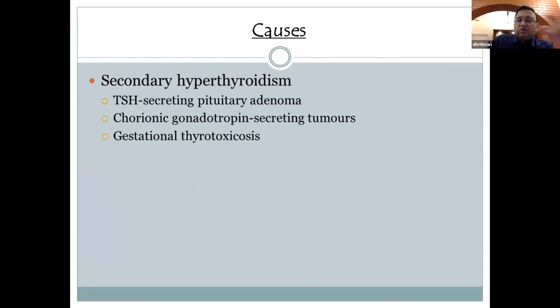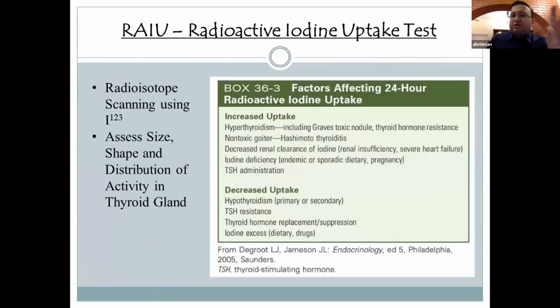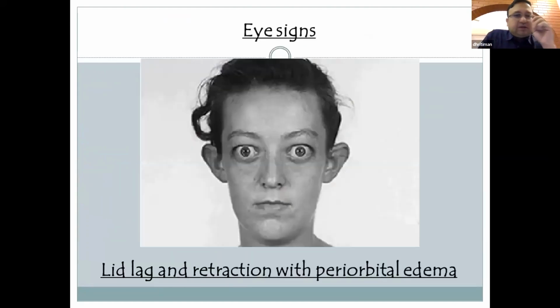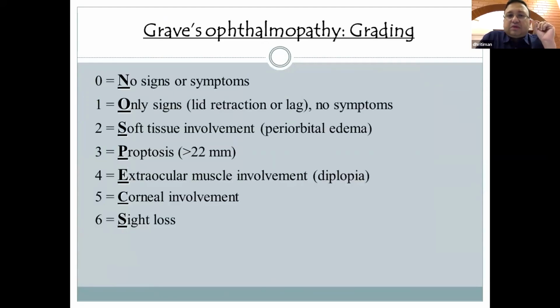Go to the eye signs where you have mentioned the eye signs. Apart from the NO SPECS, there are 2 things. One is the clinical activity score, which you must know, because depending on the clinical activity score and progress, you will decide what to do. When you treat a patient of Graves' disease with radioactive iodine, the eye signs may worsen. So if the clinical activity score of the eye signs is in such a range that it is graded as moderate to severe, there are recommendations in ATA that you should treat that patient with steroids before sending them for RAI, and several other recommendations are there.